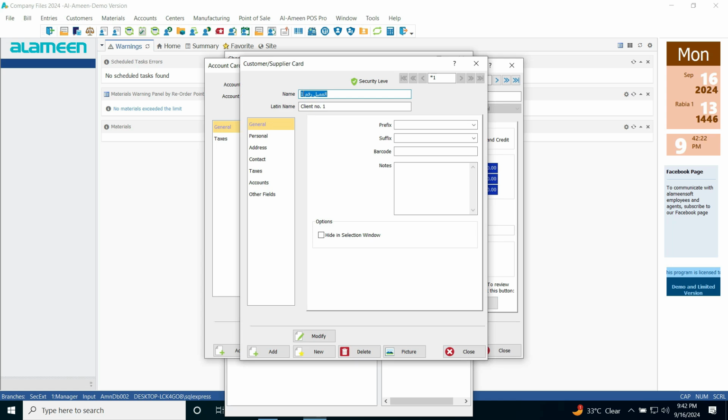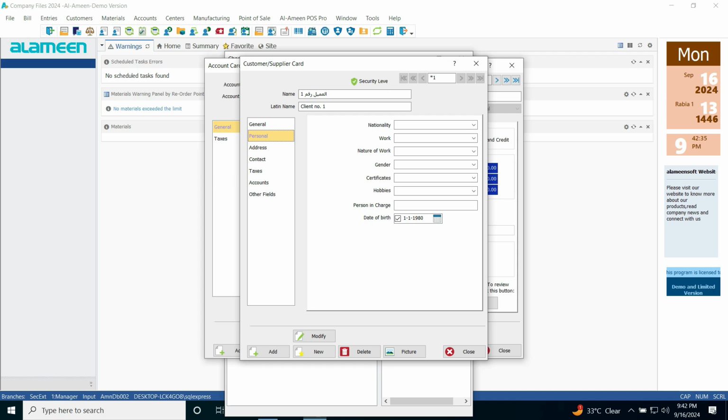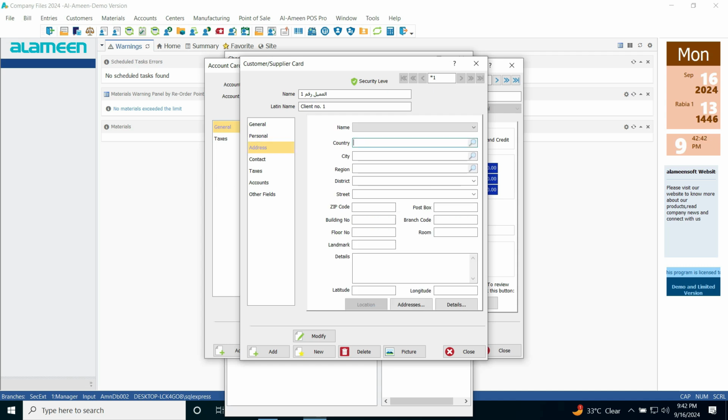The customer/supplier card will appear. Fill in customer/supplier information from personal information. Or customer/supplier address details. We will talk later in this presentation about managing these addresses.